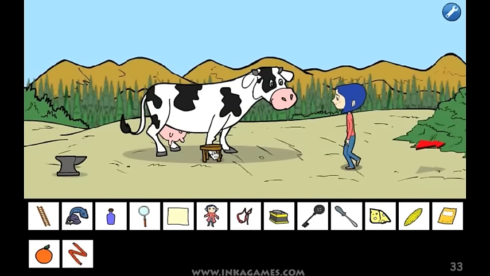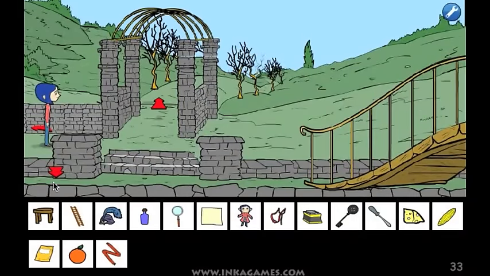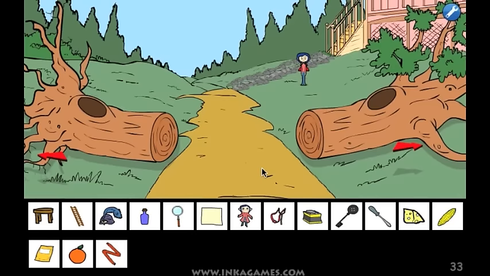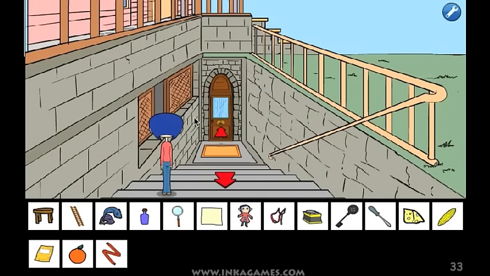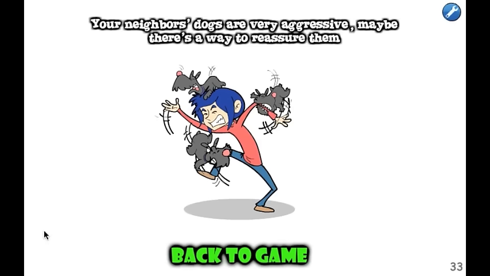Hey, give me my bench back, cow. Dog. Dog. I'm a friggin' rapper, dog. I'm just being stupid right now. Huh. Oh, crap, I got assaulted by dogs. The whole reason I didn't come in here.